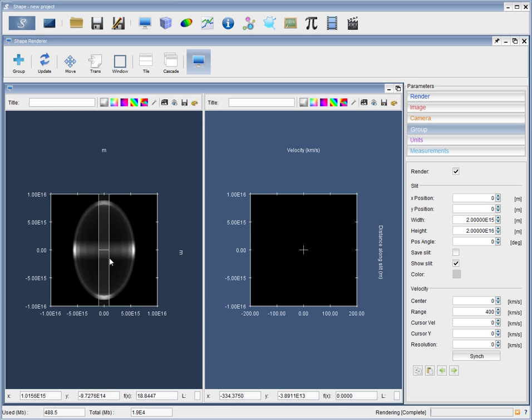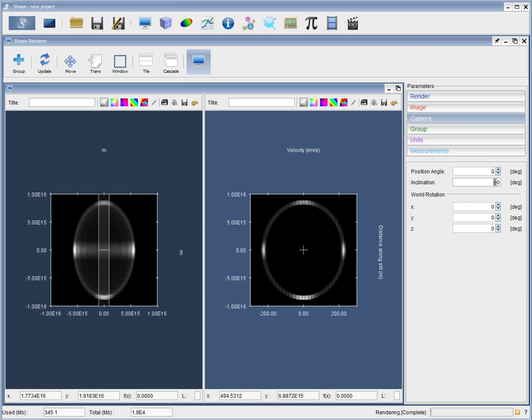So we have a decent size here. Now we can generate a PV diagram. We render this and the PV diagram shows up here. We can increase the range of the velocities here. Control S will re-render. It's like clicking on the button. Okay, now you have your PV diagram.